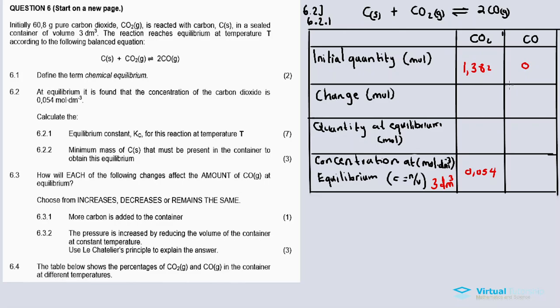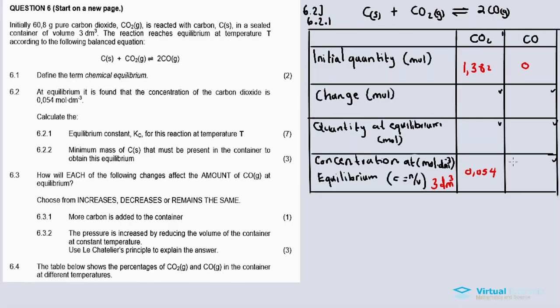Since this is the given information, now we need to work out this block, this block, this block, this block, and this block. But I only need the values of the concentrations at equilibrium for both the reactant and the product in order to calculate the Kc value. But in order to do that, I need to calculate these other blocks first so that I can get these values.